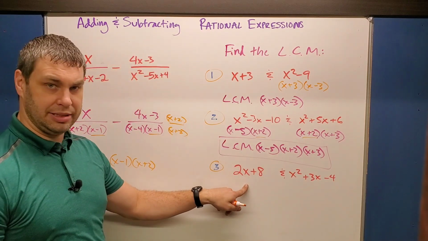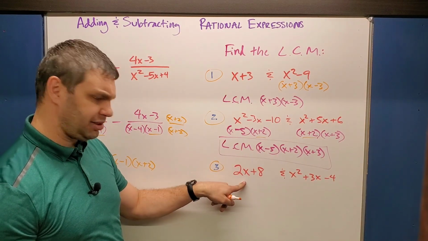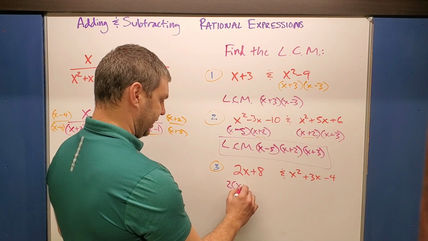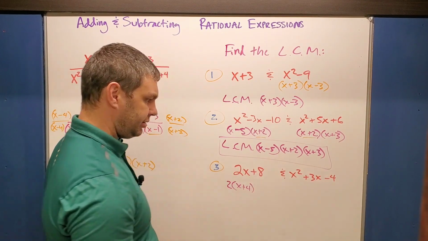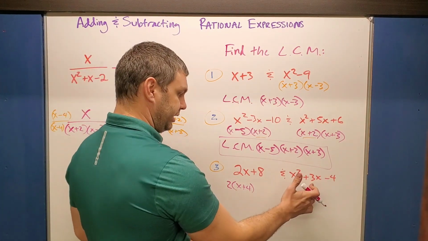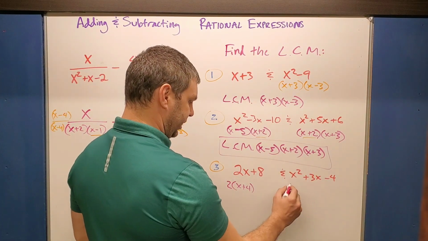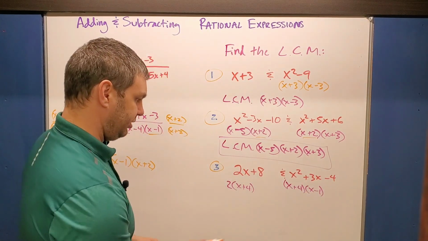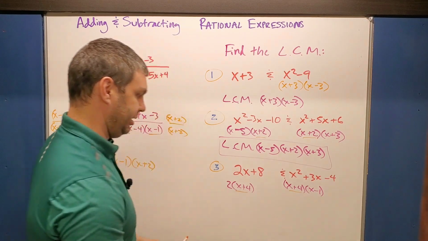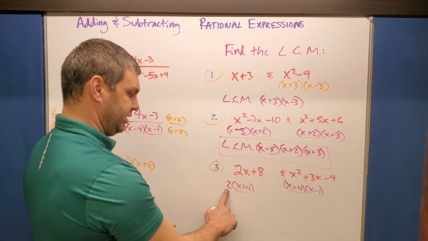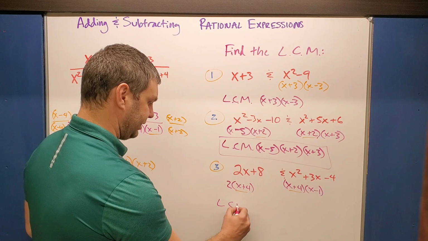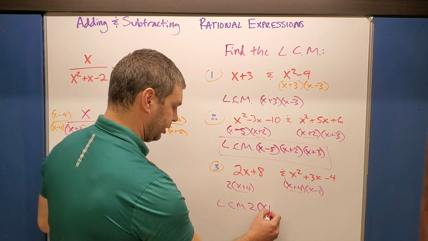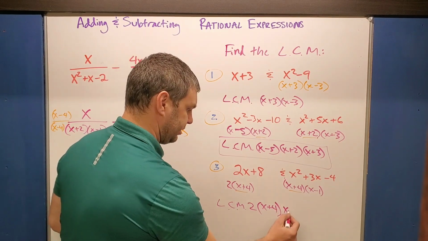Then the last one here is maybe tricky. Does this thing factor? Yes, it does. Remember, you can always take out a GCF of 2, and then I'd be left with x plus 4. Does this thing factor? Well, what multiplies to be 4 and adds to be 3? 4 and 1. I think the 4 would be positive, so x plus 4 and x minus 1, and 1 would be negative. So these actually have an x plus 4 in common, and kind of like up above, it's okay if you just have a number as one of these factors. So I'm going to say my least common multiple is going to be a 2 out front, an x plus 4, and then lastly an x minus 1.